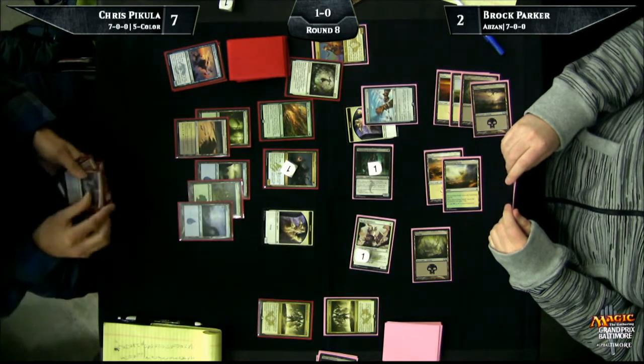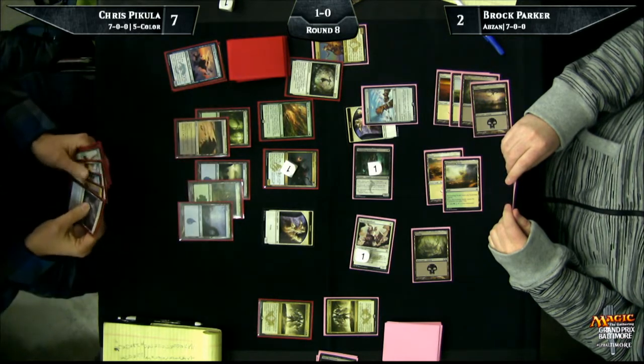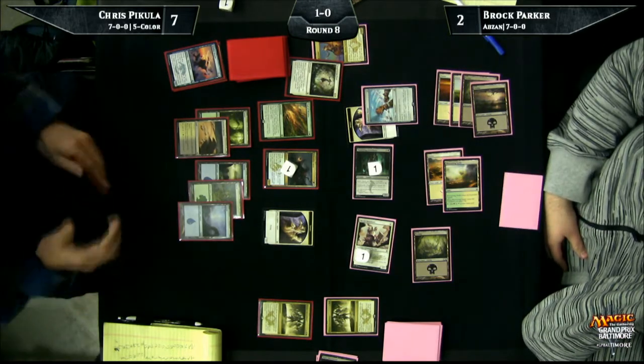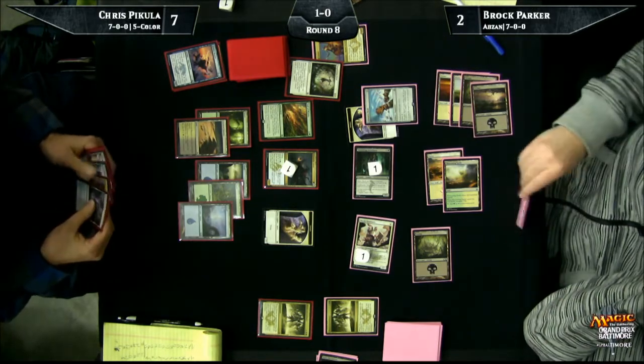Brock has a 3/3 flyer because of the lands he bounced. He doesn't have a white and a black. Oh, jeez. Chris is kicking himself right now. Why did I bounce this Dismal Backwater? Oh, man, that is wild.